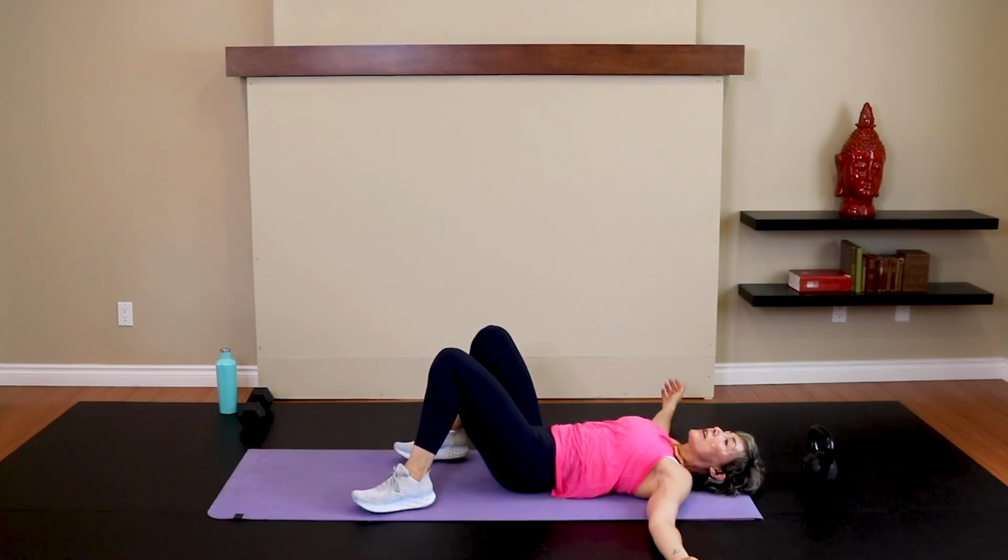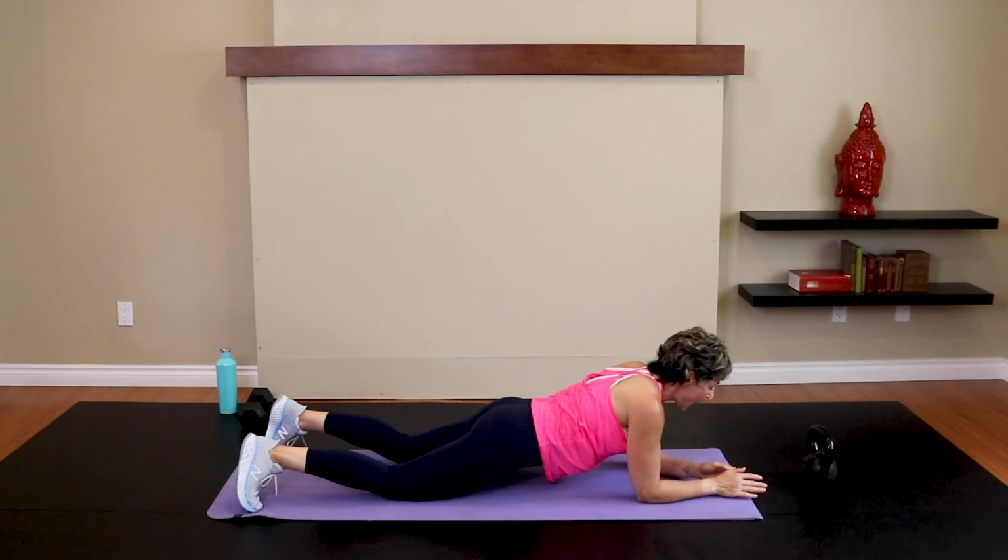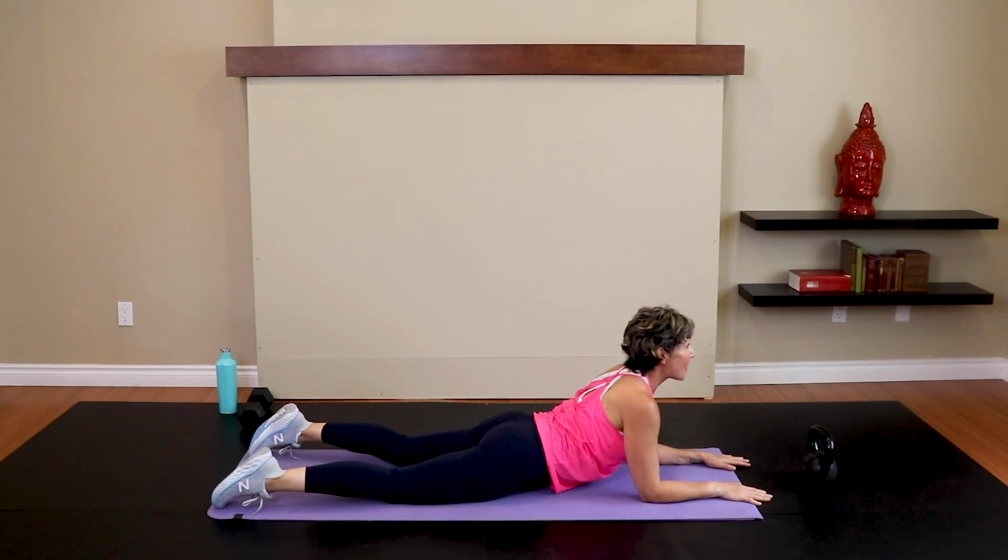And back to center, onto the stomach, stretch into your abs, elbows under shoulders, lift up, press the hip bones into your mat, shoulders away from the ears, and breathe. Now if you feel pinching in your low back, I want you to tighten your glutes. Good. Otherwise, hold here. If you feel you can go into full Cobra by straightening the arms, go for it.